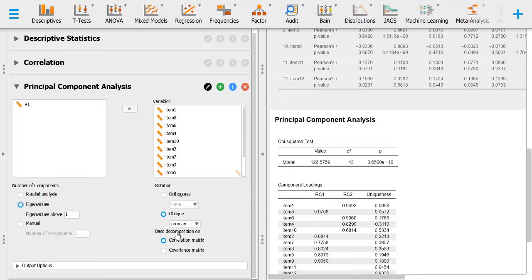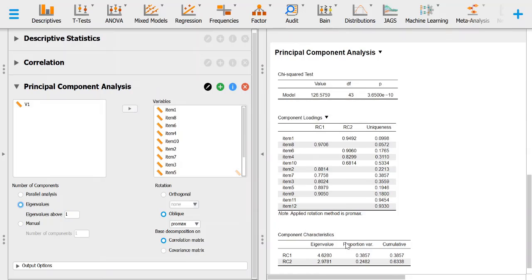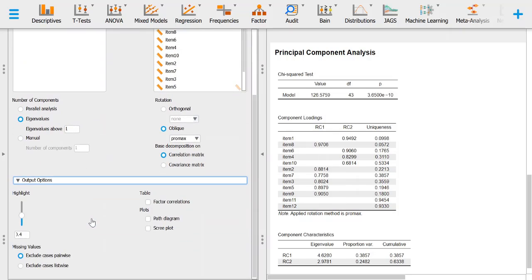Okay, so the other thing is that you'll see that not all the loadings are presented for the factors, and that is because in output options here we've got 0.4 as threshold to show or not show the factor loadings.